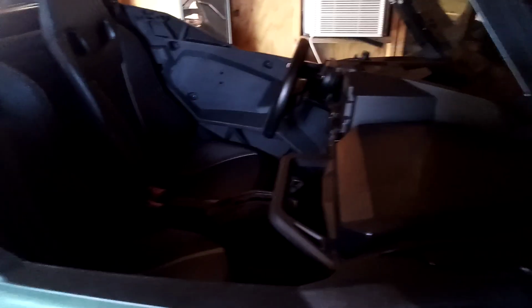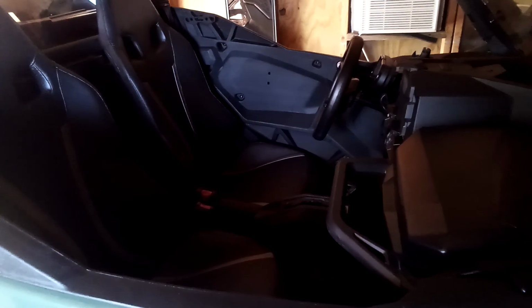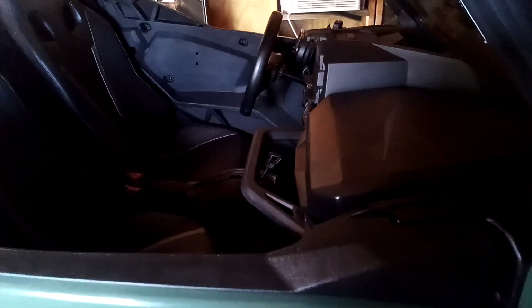I am going to Turkey Bay Off-Road Park in a couple weeks. I'm going with a friend who says he does not really like being a passenger. I said, that's fine. I'll let you drive. But you better drive this thing like you stole it. So hopefully I can get some video of him driving it fairly aggressively. He's got some racing background. He's raced late model stock cars, things along those lines. So I hope he drives it like a race car.